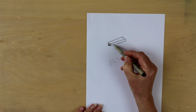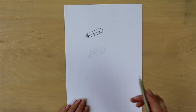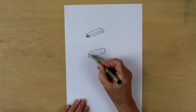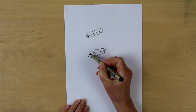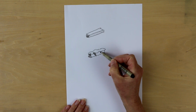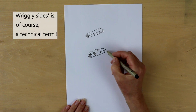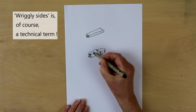Now, if we change that into a slightly different shape, make sure that's on the camera, yes it is. So if we change it slightly, it's still a block shape, and put in a little bit of shading, look what we've got. We've got a rock. And all we did was to take that basic block shape, put a few wriggly sides on it, put on a bit of shading, and we've turned it into a rock or a stone. Now, how easy was that?